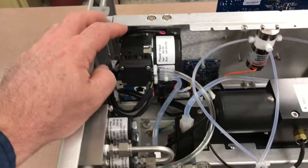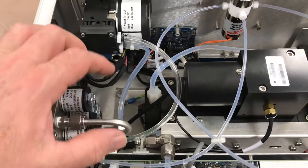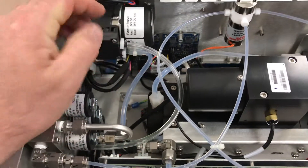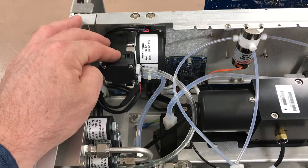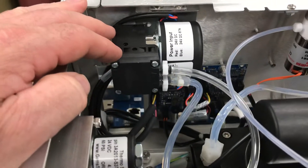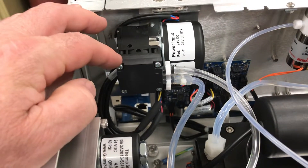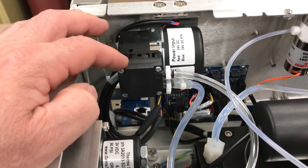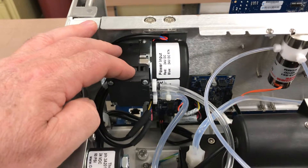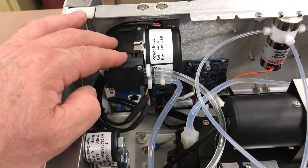The pump is now a DC pump. They've done away with the K&F AC powered pumps that used to sit right in the back center. Now we have a low-noise DC powered pump. Very easy to rebuild — it's got four screws you just take out to get to the diaphragm underneath. Very simple to service, very quiet, and it doesn't put out very much heat compared to its predecessor. Easy access for maintenance.